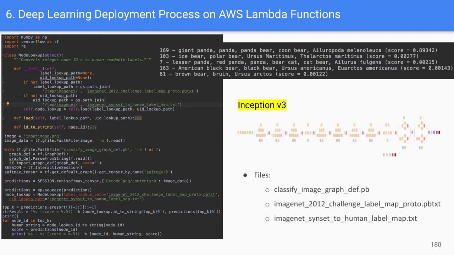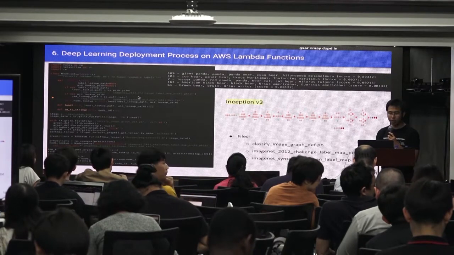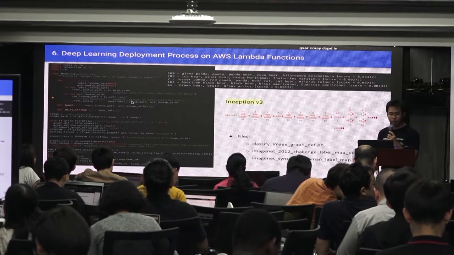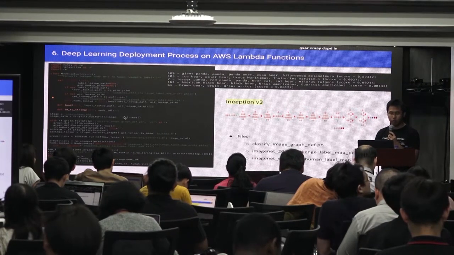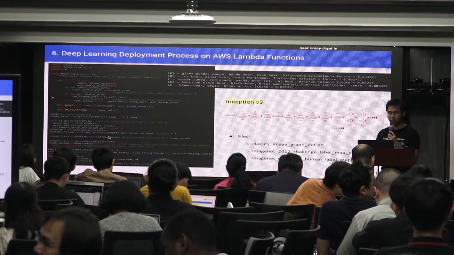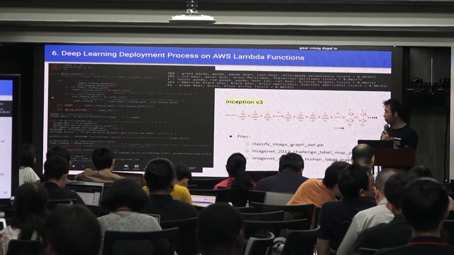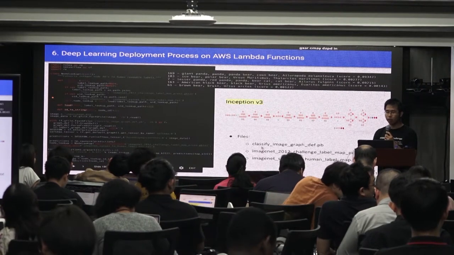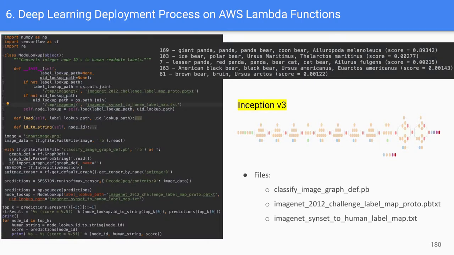For example, like this one, we're going to have another code, this one called node lookup. Basically it does nothing, it just loads weights from Inception v3 trained on ImageNet, and it also has the synset, because you also want to map the synset to the real label, right? And then you use that graph that you load to do prediction, like prediction session run, right? So basically this is the code that you typically run on TensorFlow, on Keras, whatever. We have the graph and weights, maybe .pb, maybe .pb text, and the synset, right? You're going to have these files as artifacts when you train your model.